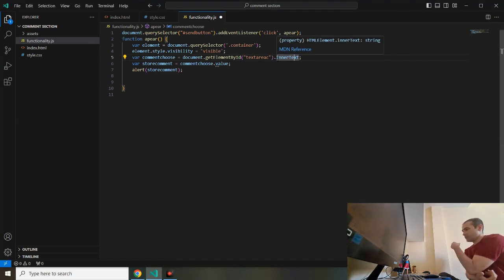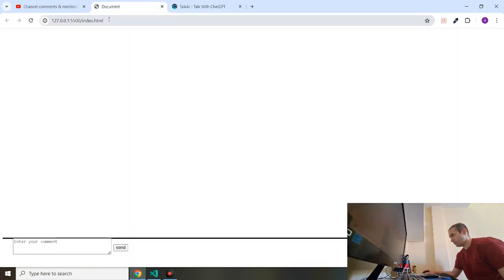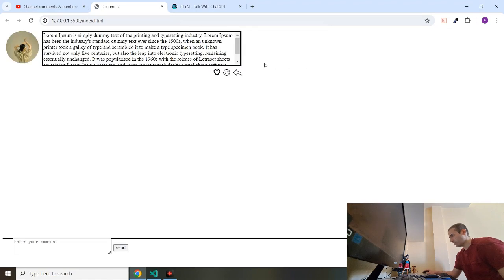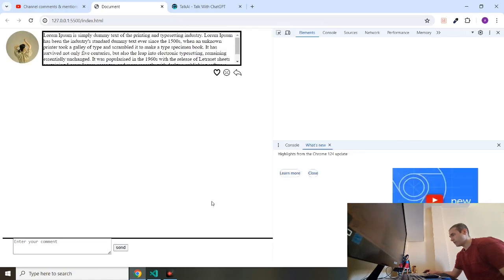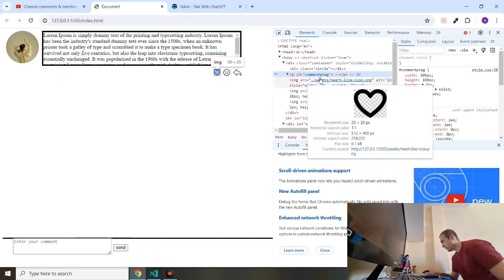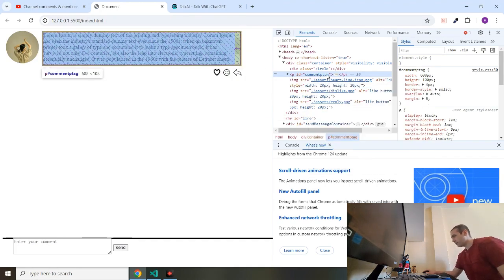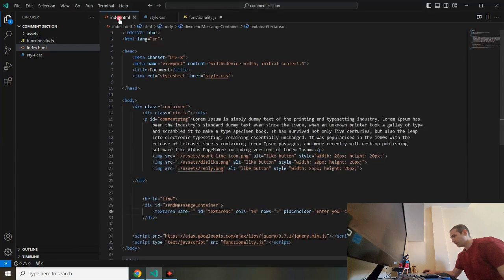What do we have to do with the text right now? We have to replace it with the content of the ID comment p tag. Let's get back to here. Comment p tag. So we have to replace it with the content of this tag.